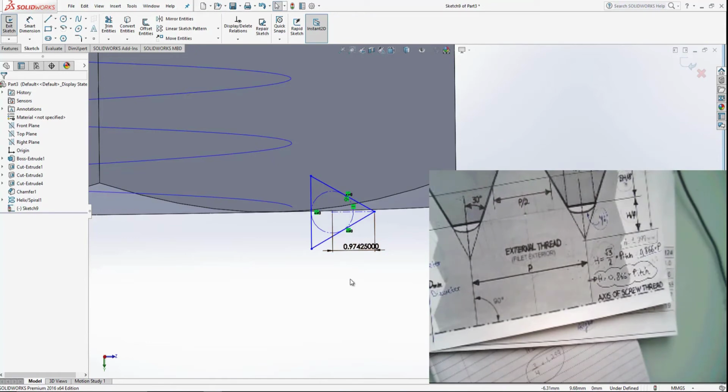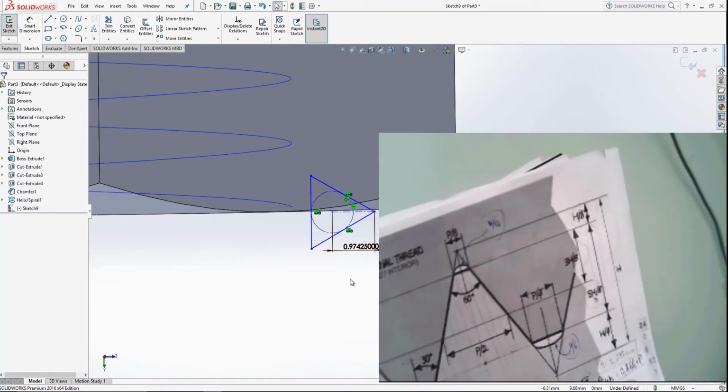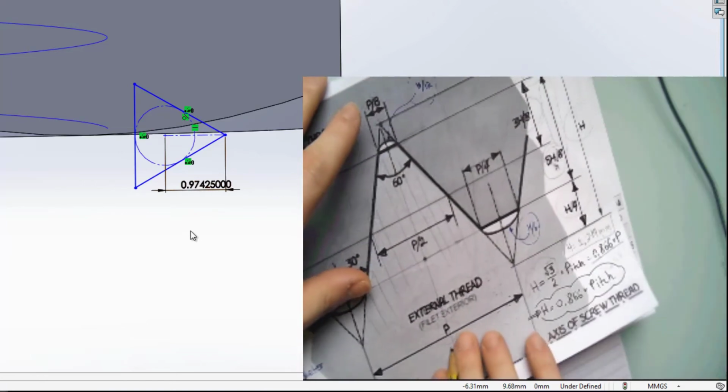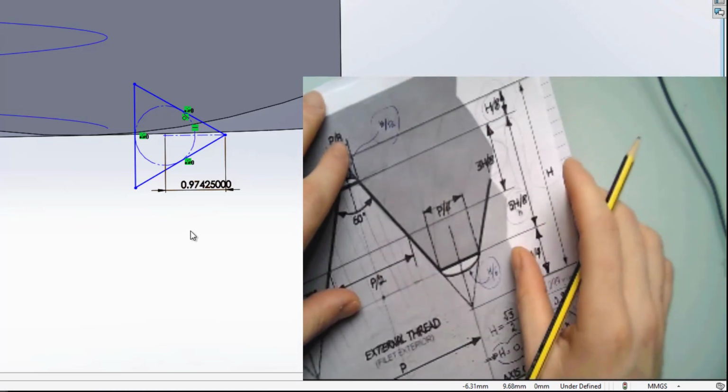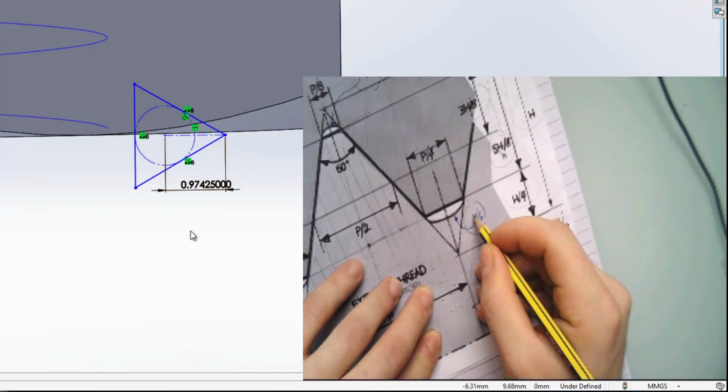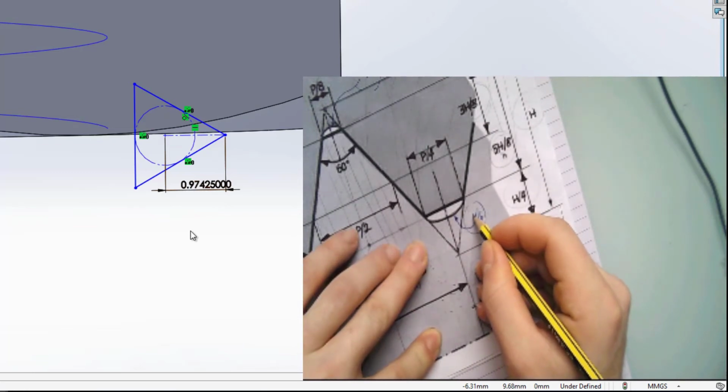The next step is to create this curve here. This curve is equal to h over 12. In the previous tutorial where I created threads on a bolt, I explained where I got this value from.